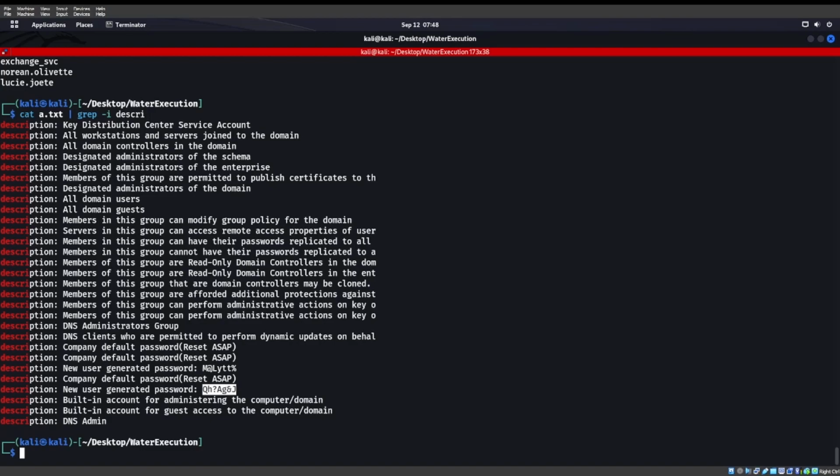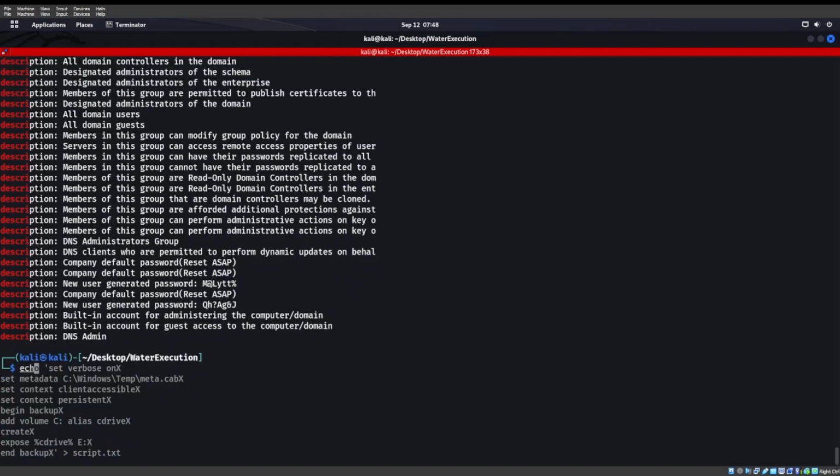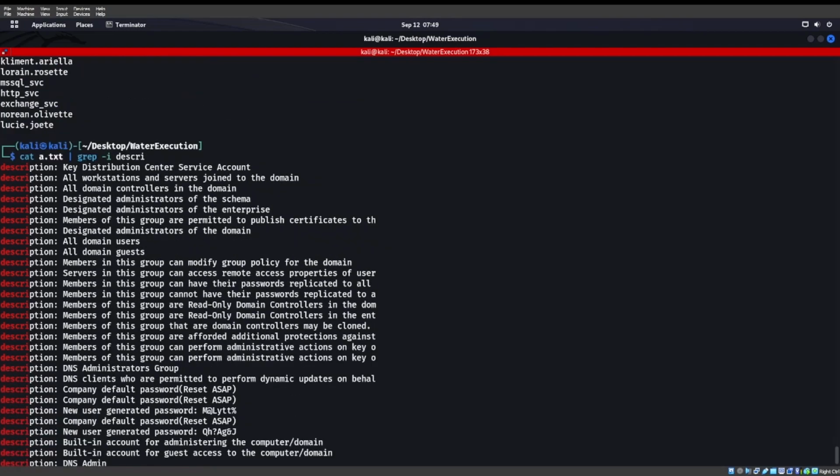I'm not going to look through every single one of the 40 users trying to find what description that goes to. What I'm going to do is I'm going to echo this into pass.text, and I'm going to echo the second one into pass.text, because we did get some passwords, it looks like, in the description area, right? All right, so we got those now.